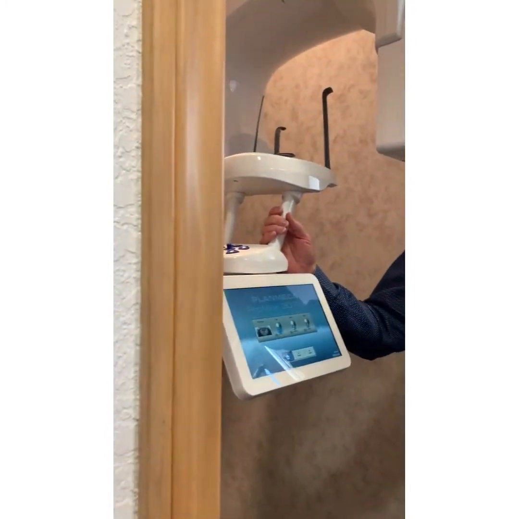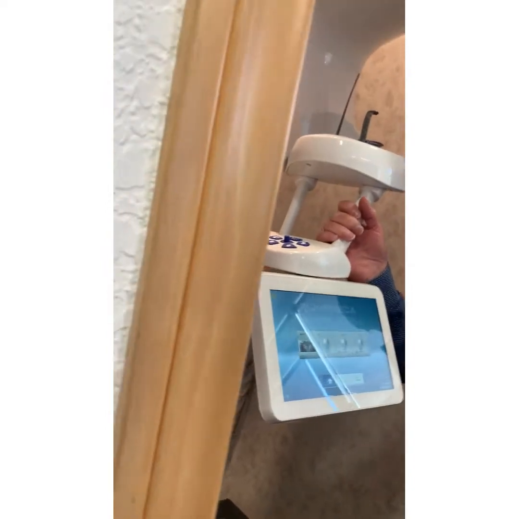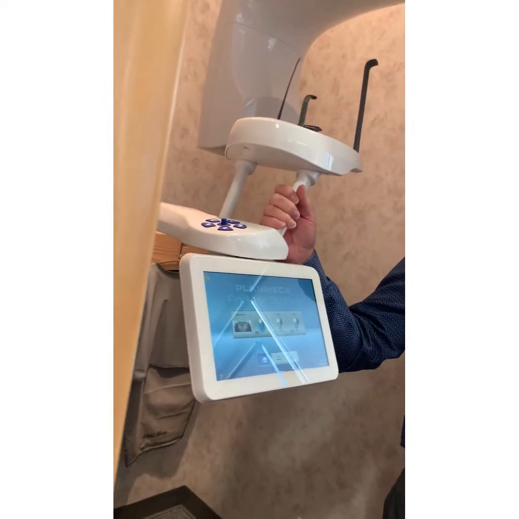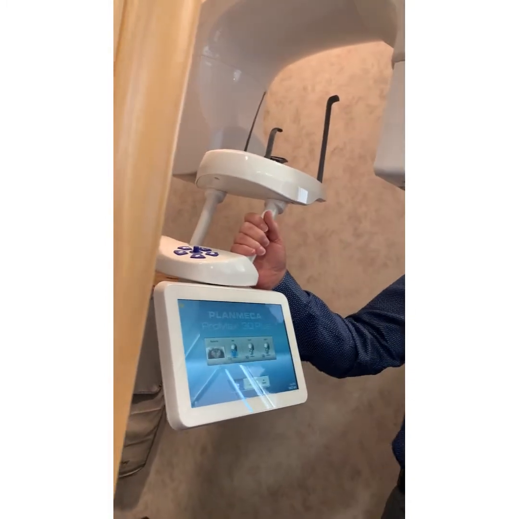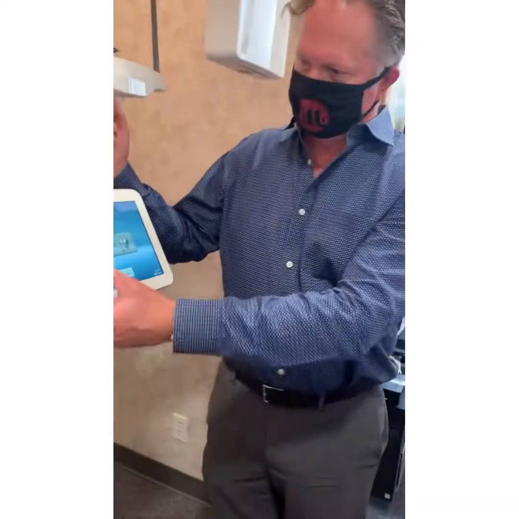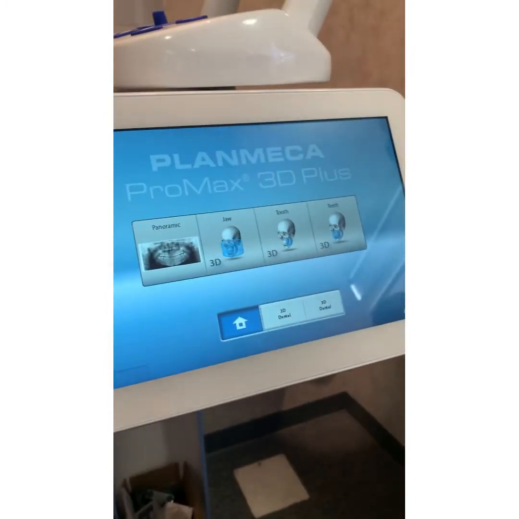So what that means is basically, if I'm in a hygiene room, I can still look at their pan, but I have to get out of Dexys and go into Romexis if I'm going to bring up their 3D skull and look at it. That's a whole different deal. So that's that new icon we saw on the tab on the chart. It looks like a little diamond, right next to Dexys. That's Romexis. So you bring up Dexys and you hit the little pan man there. That's what we call him, the pan man. And that's where you capture the pan.